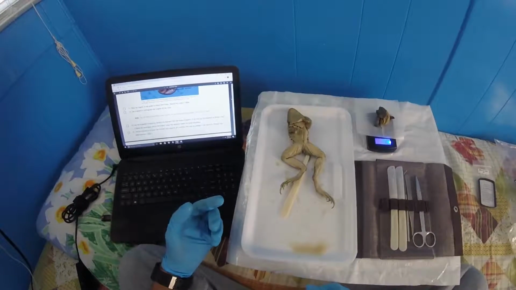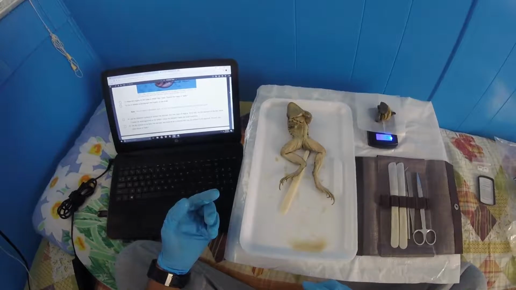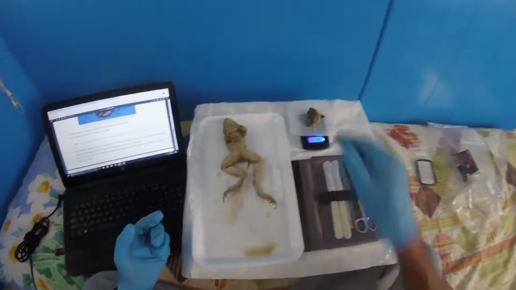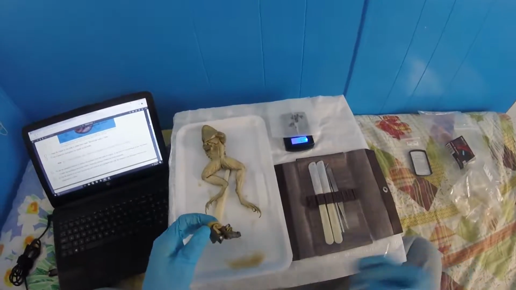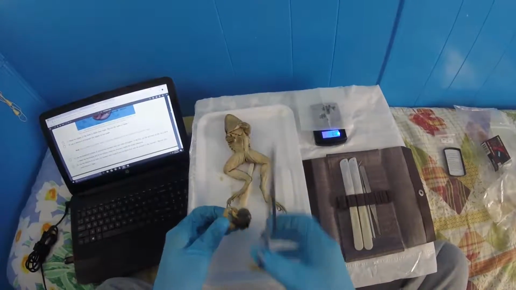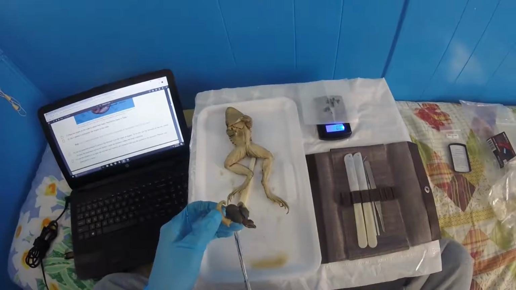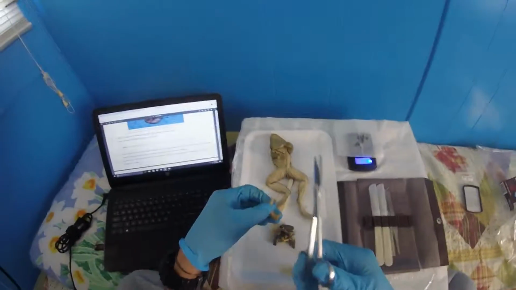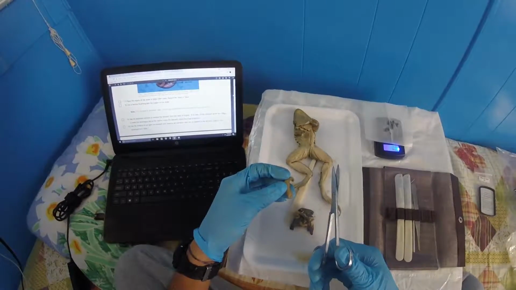So use the dissection scissor to remove the stomach from the mass of organs. To do this, cut the stomach at the top where it meets the esophagus and at the bottom where the stomach meets the small intestine. So, just grab the scissors, cut it where it meets the small intestine. Cut. And cut. Use the scissors to cut open the stomach and observe any contents that may be present in your stomach.